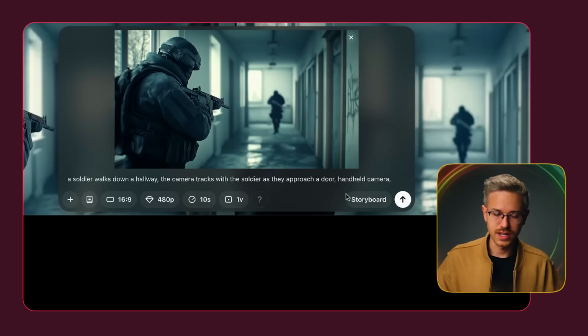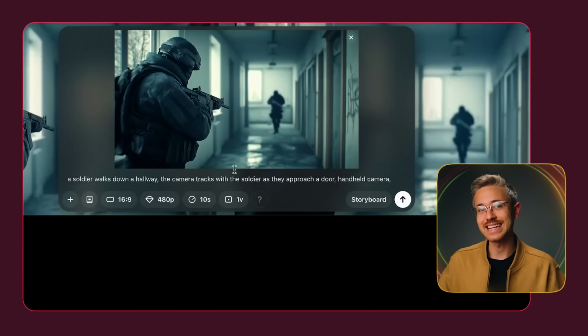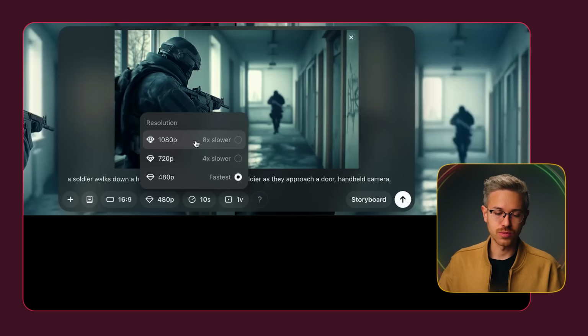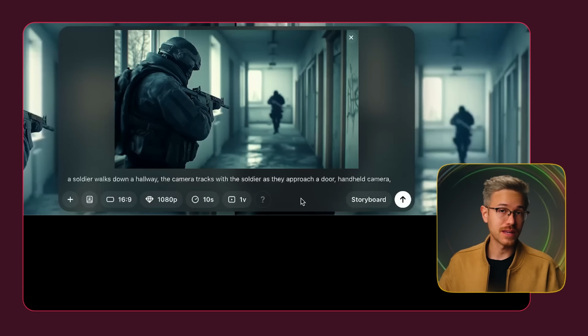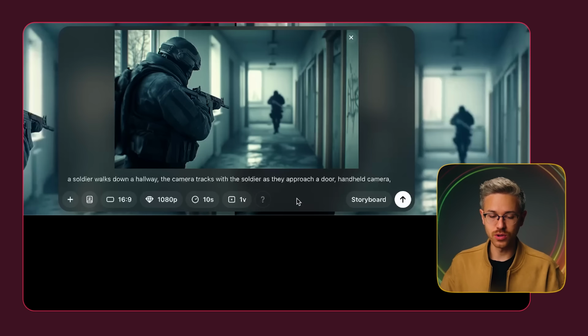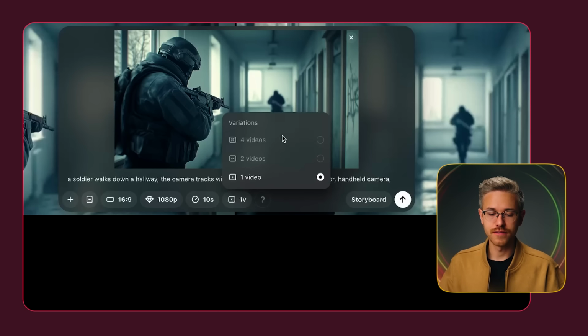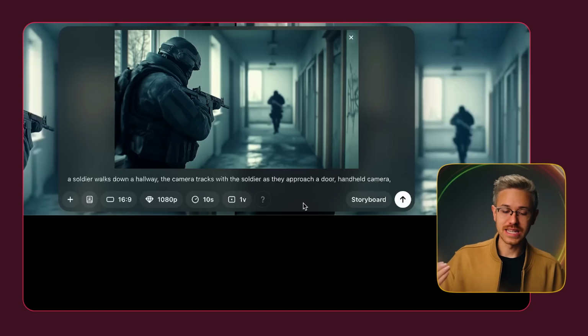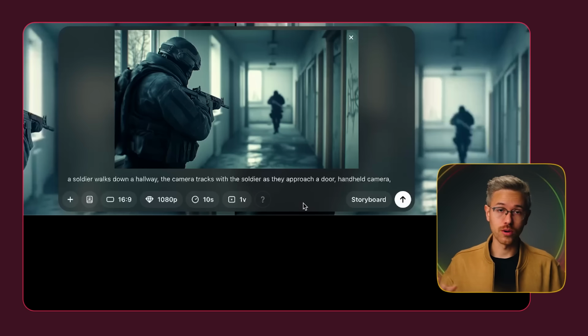The cool thing about using Sora is you have the ability to adjust quite a few different settings that aren't available in other tools. For example, you can select different aspect ratios. We'll say 16:9, of course. You can also change the resolution. You can go all the way to 1080p, which is great because most of the AI video generators can only do 720p. You can also change the duration with some of the resolution settings. You can go all the way up to 20 seconds. And then finally, you can change the number of variations. With the 1080p version, you can only create one variant, but with 720, you can do two, and with 480, you can do four, which is really powerful. So when you're ready to render, go ahead and click Create Video.